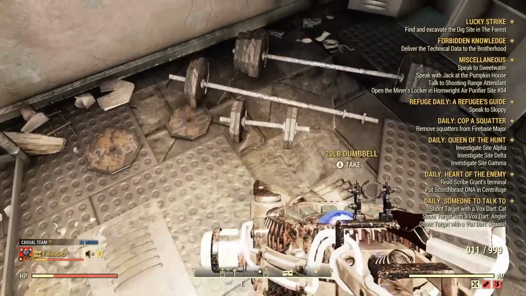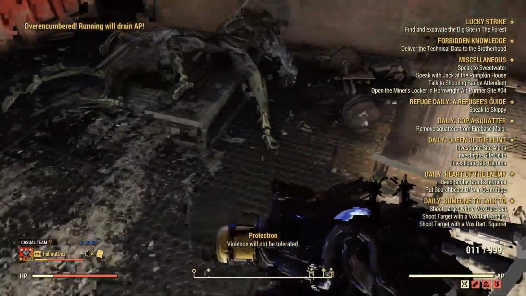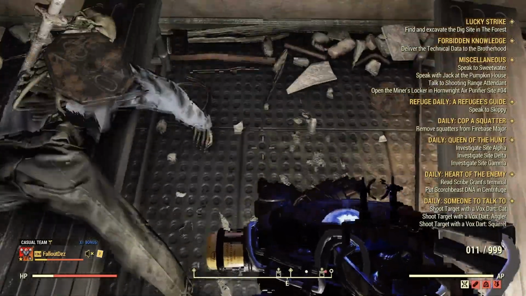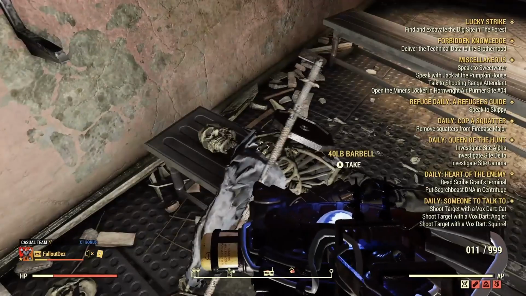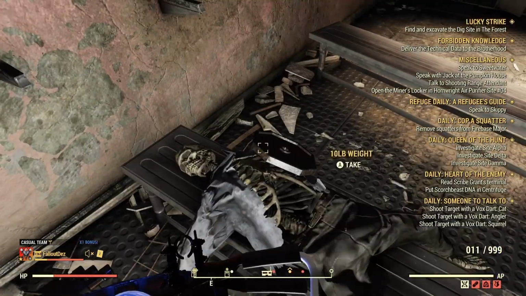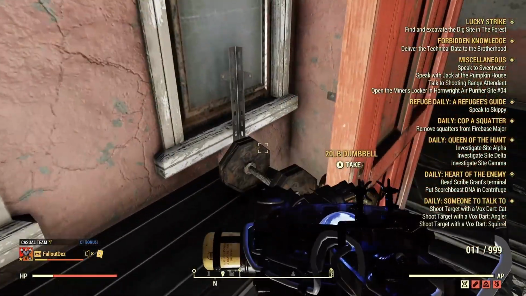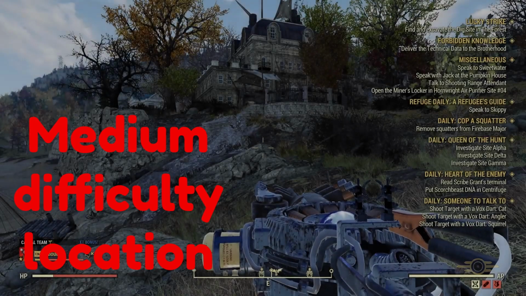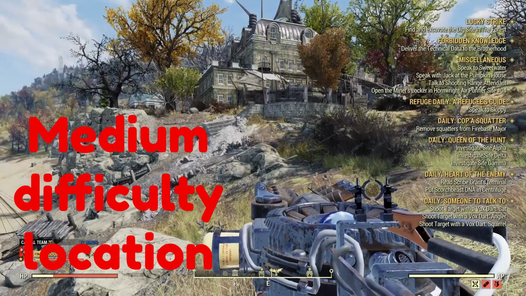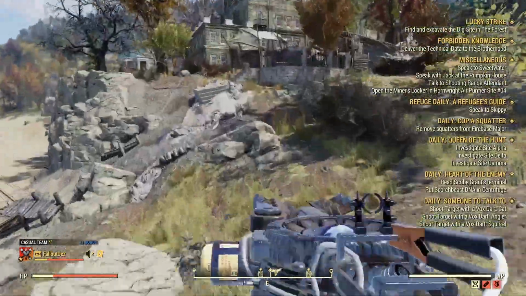Here's some more weights to pick up. I can see I'm overweight already. That's not an issue. Okay, collecting the stuff, and then more stuff there. Okay, and on there. Okay, and then you've got your first bench just around the corner in the Charlton Fire Department. So that's just in that location there.